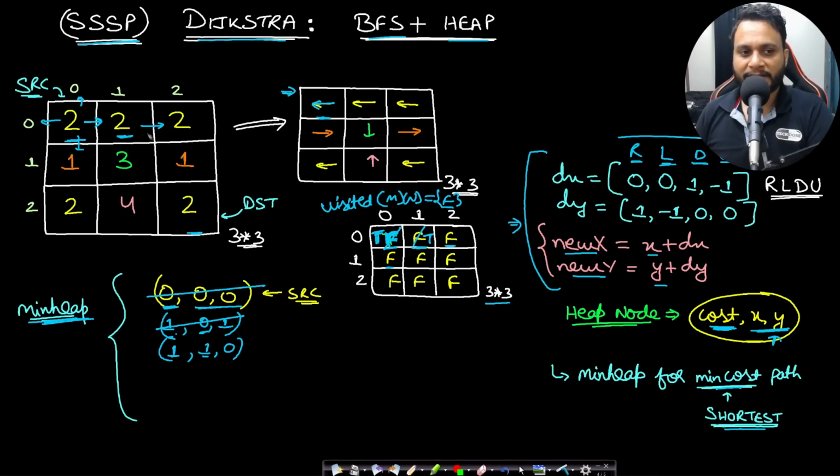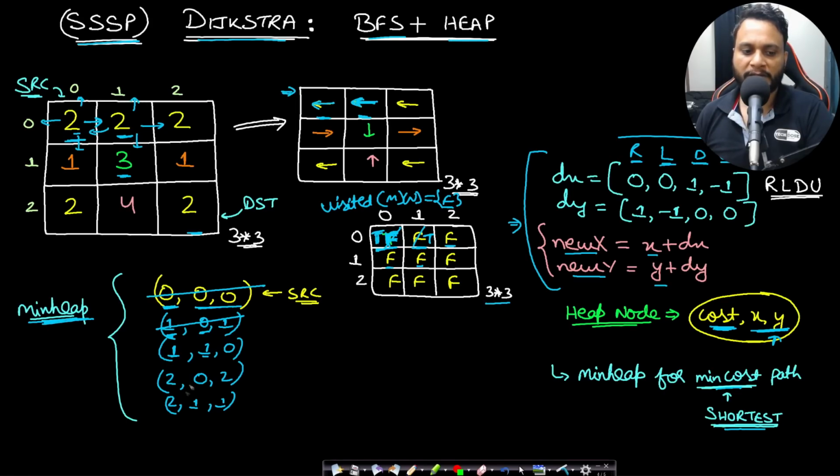So the next thing is what will be the cost. So since we are moving in a direction which is against the mentioned direction, not according to the mentioned direction, so I'll be adding plus 1 cost to the current cost, and this cost will become 2. We are moving to coordinate 0, 2, so that will be added. Now we will be trying the left call, but this is already processed. Now we will be trying the down call, and in this case it is also not according to the direction mentioned, so the cost 2 will be added with 1, 1, because this is also not visited, right, as you can see. Now we will try the up call, but this is out of bound and we are done.